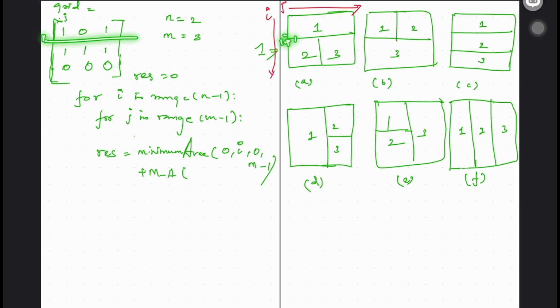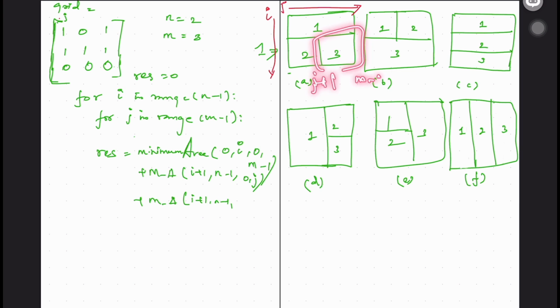So for example, if I is 0, now I plus 1 will be the portion that we will be giving for splitting, vertical splits, right? So what we'll be doing is I plus 1 till the end, which will be n minus 1. Then here this is j, right? So 0 to j will be given for the second triangle. Okay, so for the third triangle, the same I plus 1 to n minus 1, and for the third triangle, we give j plus 1 to m minus 1. Got it? So this is just for this alone.